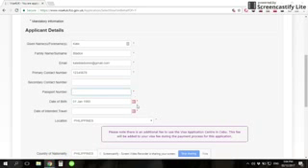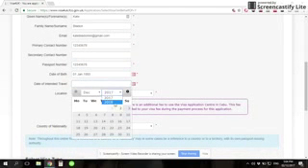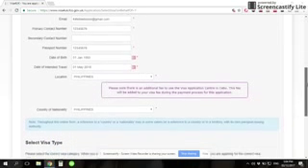Everything with an asterisk is mandatory, so you'd have to fill those out. So for my passport number, I'm just gonna put a dummy number. So let's just put numbers 1 to 8. Date of intended travel, let's say May 1st of May 2018.